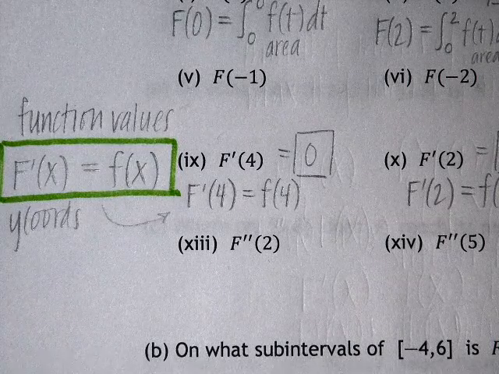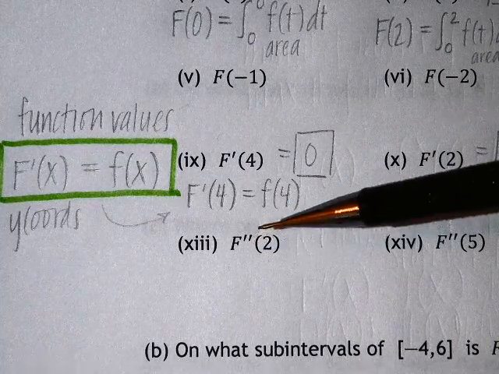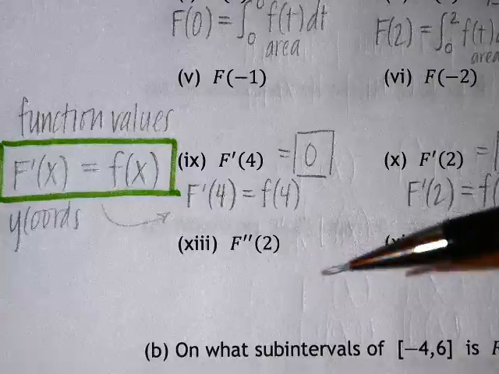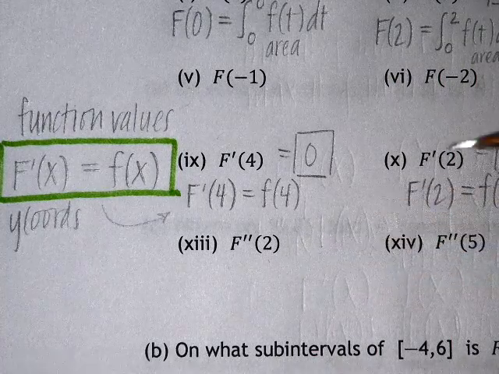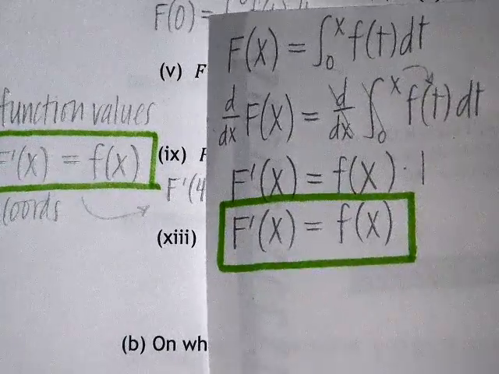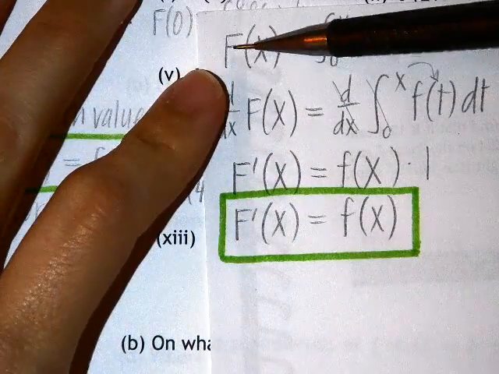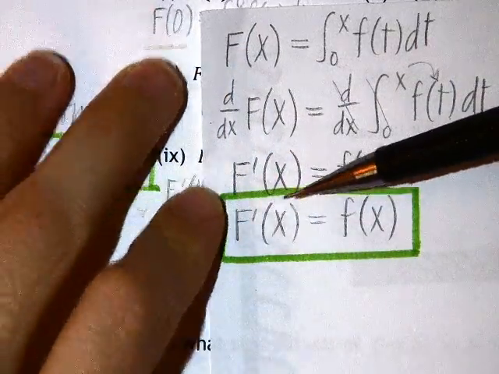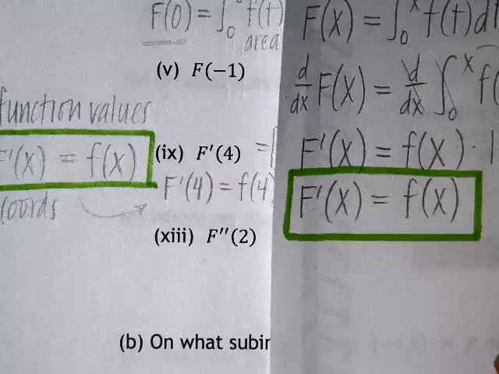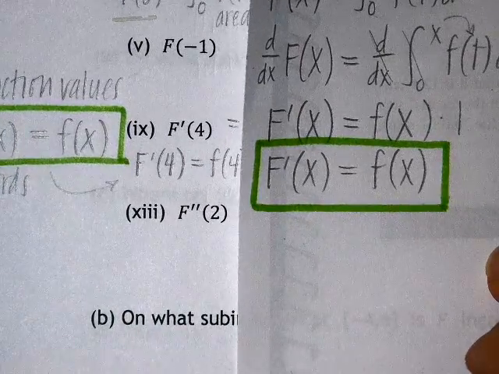In part 13, we need to explore big F double prime. So this is where I'm going to go back to my scratch work from the previous video. Remember where I established the connection from big F to big F prime? And I'm going to think logically how big F double prime would need to come into play.